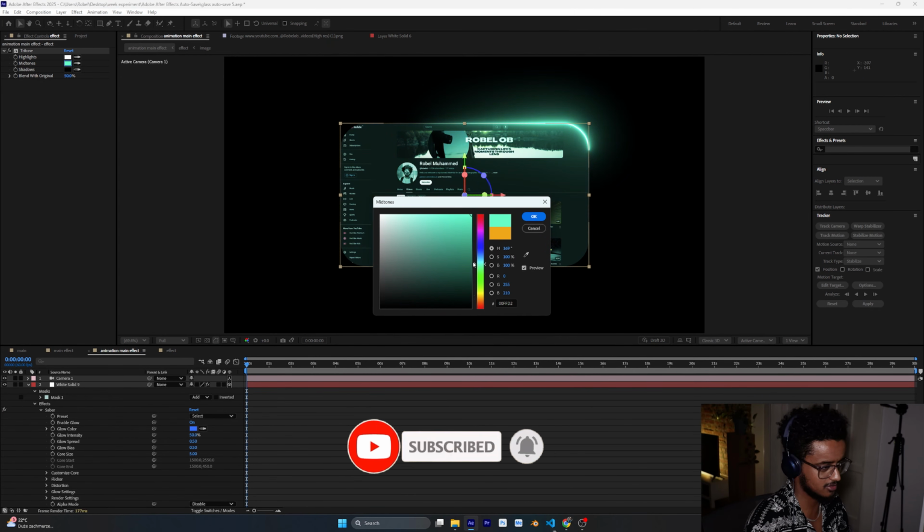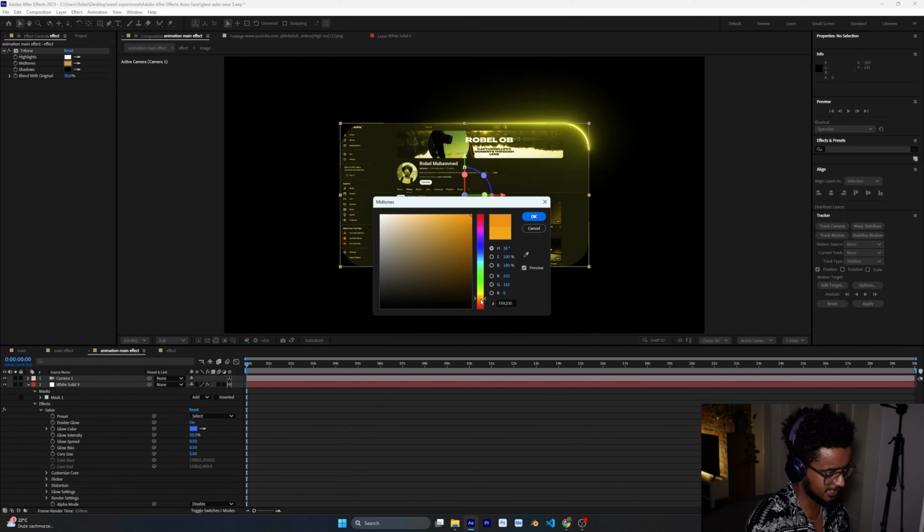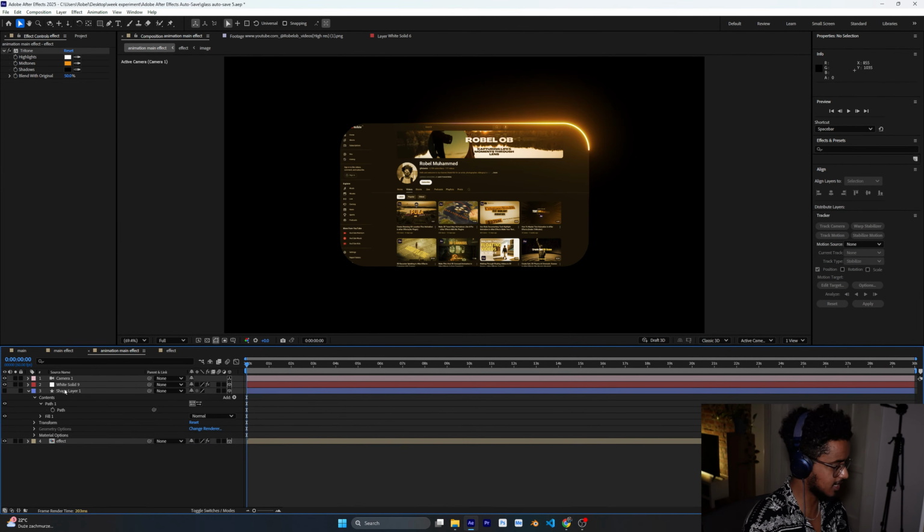But you can create any type of colors here. Maybe bluish, or maybe this might look good. I did it with yellow, but you can do multiple colors. So just play around with it. Okay, now we did this. Now we have the Saber and the color matches.